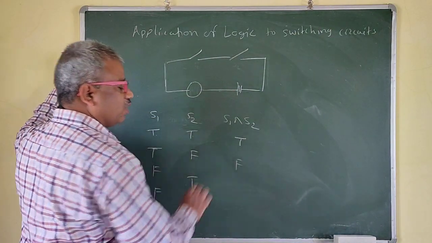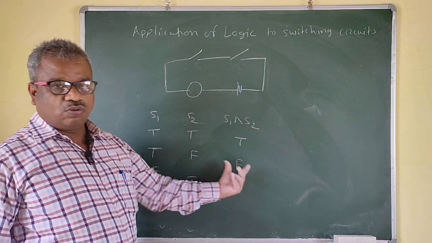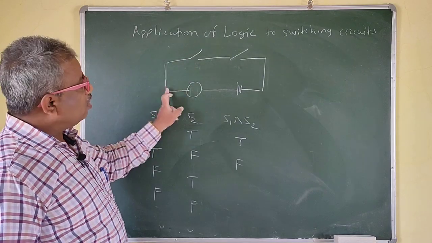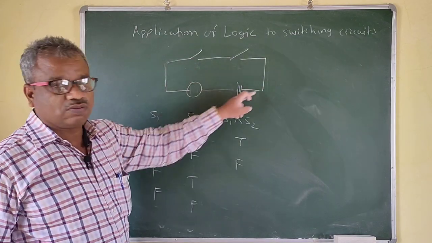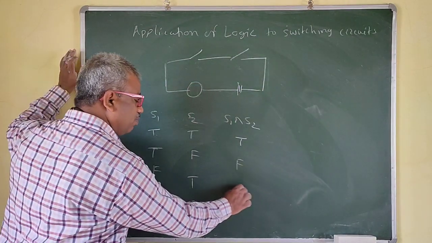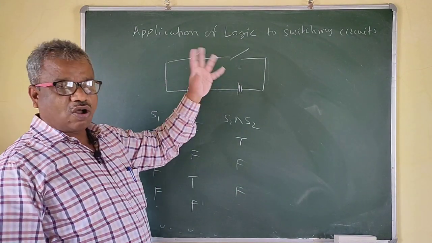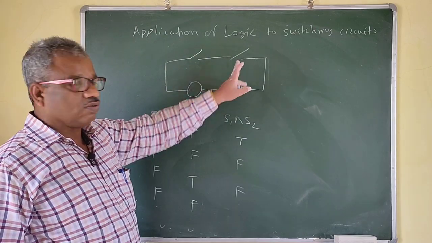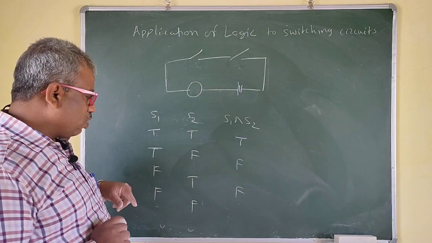So it will be false. The output will be, bulb will not glow now. That means this is false. Now see, this is off now here. The current will be stopped here then. It will not pass through. That means the circuit again will not be completed. And both the switches are off. That means current will not pass through this to this to this also. That means the circuit will not be completed.